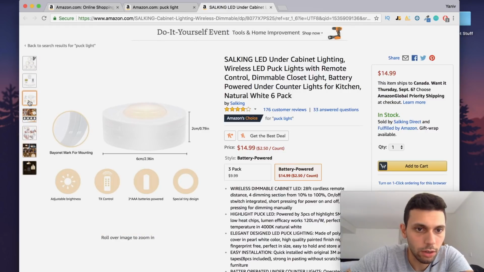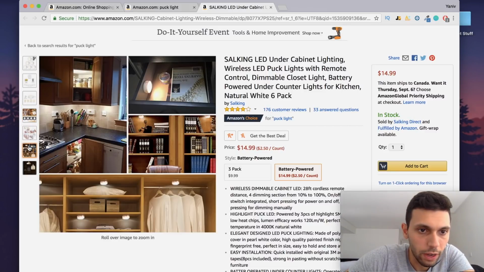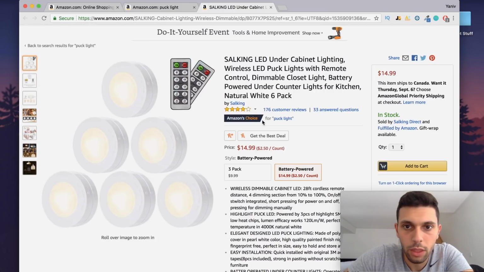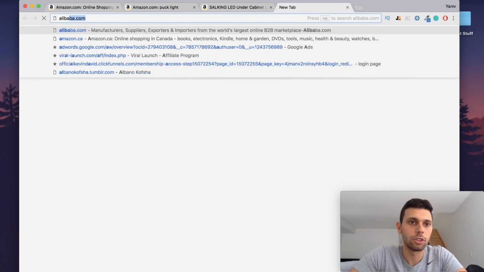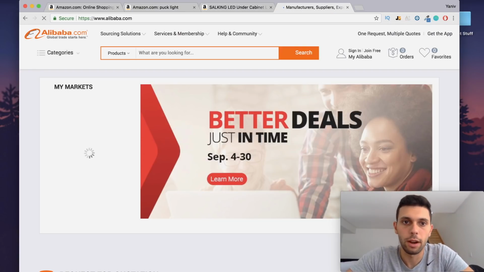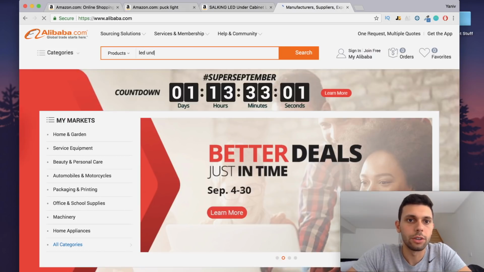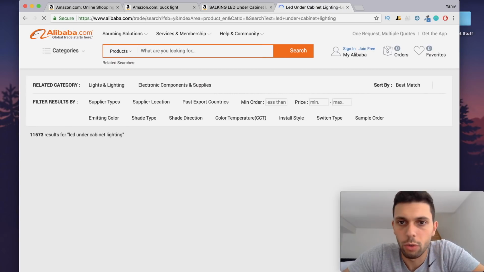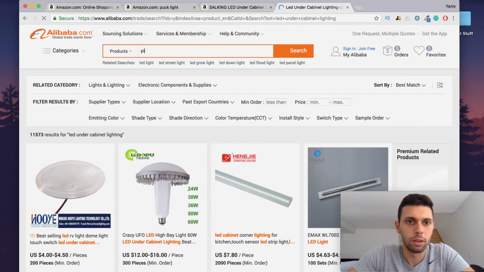And these don't even look like they're high quality lights. Looks like you can for sure find better quality stuff out there, and that alone would help you differentiate. Now, they are dimmable, so you'd have to get them dimmable. So let's go into Alibaba quickly and check out how viable this product actually is. So under cabinet lighting. I actually don't know why I searched that up. I'd probably just do better looking at puck lights.